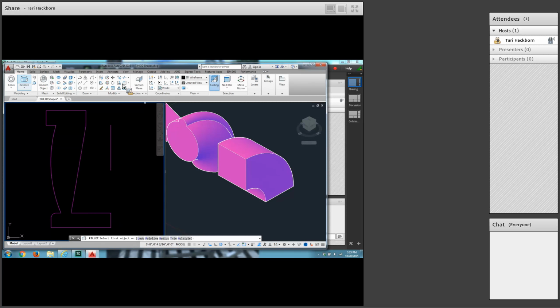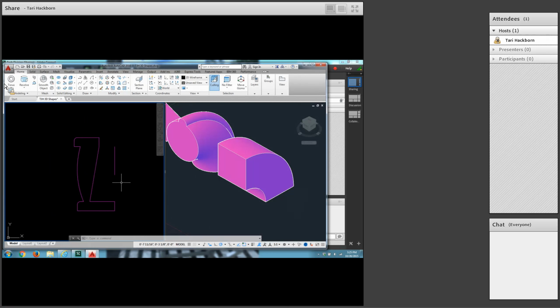Fillet, and right here at the top. Okay, this thing is almost ready to roll. You want to make it into a, guess what? A region. You want to make it into a region, but you don't want to select this line. So do a window right here. Wait, let me get region first. Do a window right here.